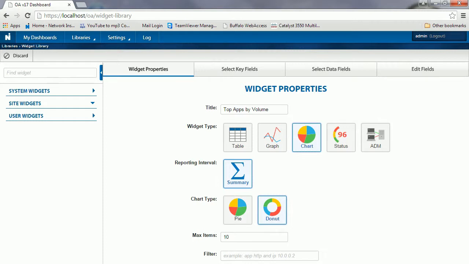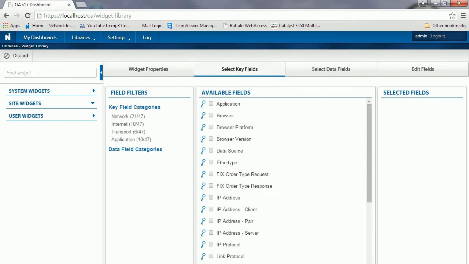I already have this one, so I'm just going to name it -1. Okay. And there we go. So now we need to select our key fields, and you'll notice it tells us there are lots of available fields. For now, since we want applications by volume, we'll pick application.